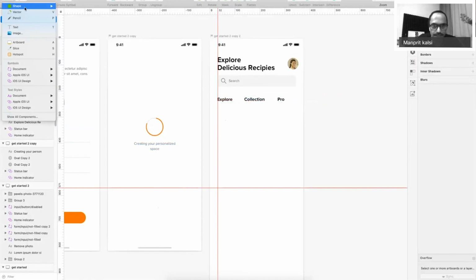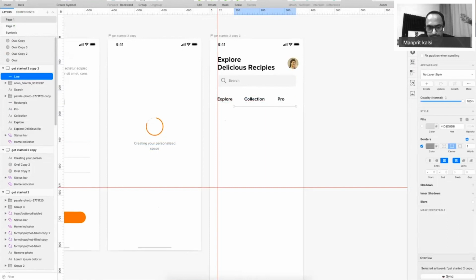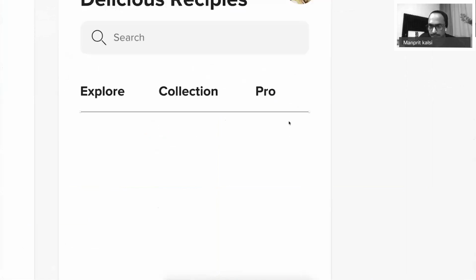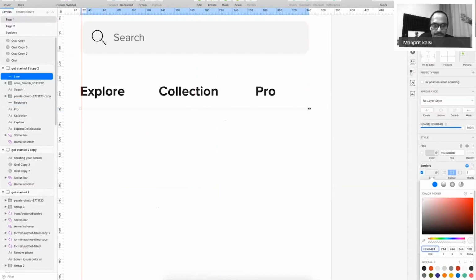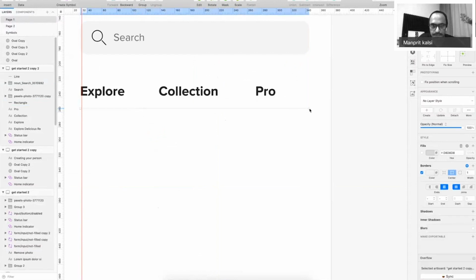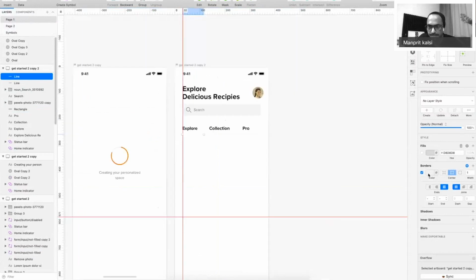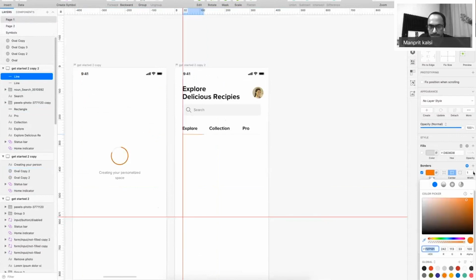I can now create a tab here. And this should be very light. So let's use this color. This should be orange, so I'll pick the orange color. Stroke increase.